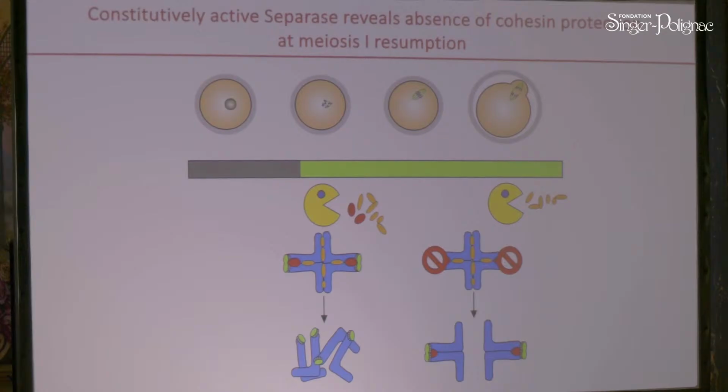So this means that cohesion protection is set up with time, and we could actually confirm this by looking at the proteins that protect against separase, and we were able to show that they are recruited to the centromere region only later, in prometaphase. So this means there is really no protection at the start. This is a weak point actually. So if there is leaky separase activity, it might lead to weakening also of pericentromere cohesion at resumption of meiosis.